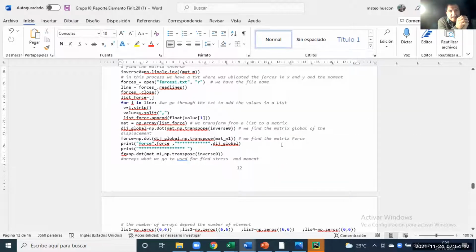But the problem is that's not a matrix force, that's a vector force, okay? But anyway, that's good. Mr. Cano, are you there? Can you listen to me? Yes, doctor. How can you reduce the number of lines in your program? Is there any way you can think of to reduce the size of your code?